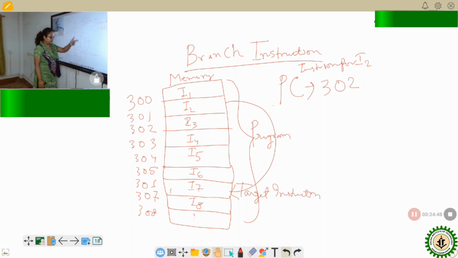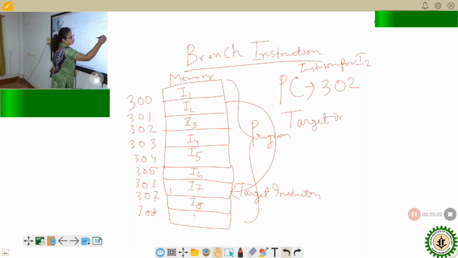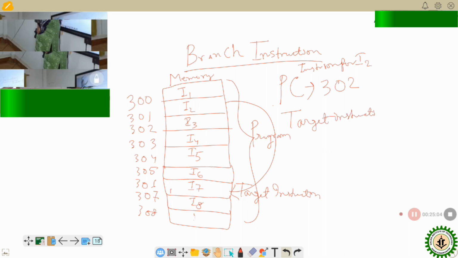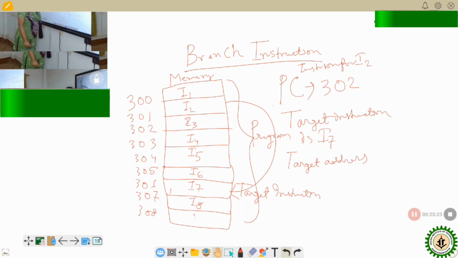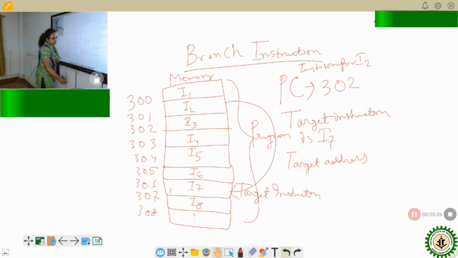So if it is I2, then we are getting the target instruction I7. What will be the value for this? The address will be 306. The target instruction is I7 and the target address is 306.